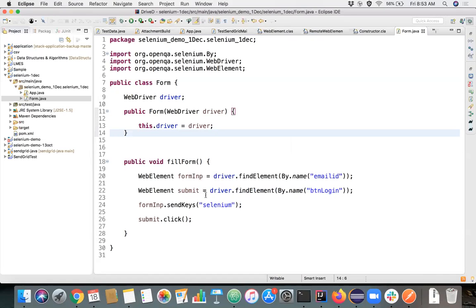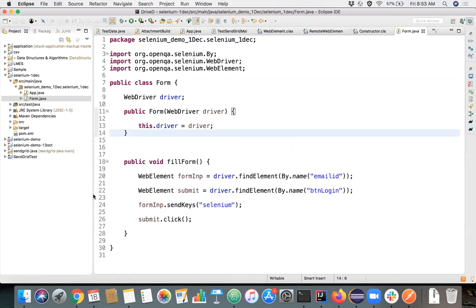What if another method fills the form, and I have to add another method to give a negative input and validate that form? Again, it's going to be a difficult task. Inside that method I also have to say driver dot find element. That becomes too much duplicate code, which I don't want.